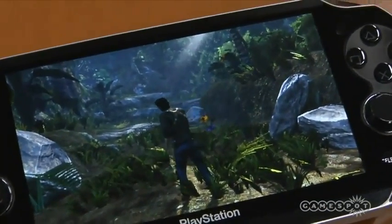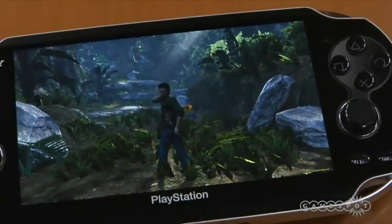I'm sure there will be bite-sized kind of games, but obviously the press conference and what they announced was clearly designed for, hey, this is a game that you could play on console, it just happens to be on a handheld. Some big names, there's going to be a Call of Duty game for it for sure, maybe Metal Gear Solid, they've got Dynasty Warriors, which I like. I like my simple games, I like my old school ports of Super Nintendo RPGs and stuff, but to be able to play Uncharted in my hands while I'm on the bus, that sounds really cool.